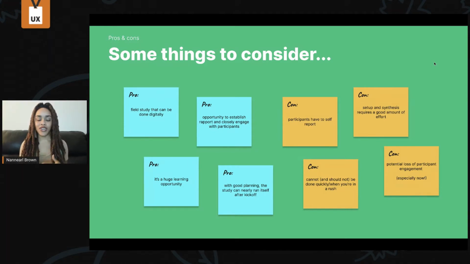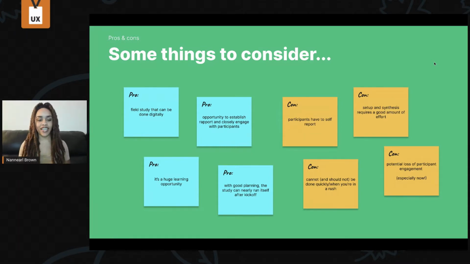And so very, very cool to get a sense of what we're looking for, in addition to things that we didn't even realize we were looking for before. But that also comes with the con that is also up here as far as synthesis, instead of requiring a good amount of effort. So sometimes if we don't have those resources, or depending on our constraints, then we may not necessarily have the room or capacity to do a diary study.